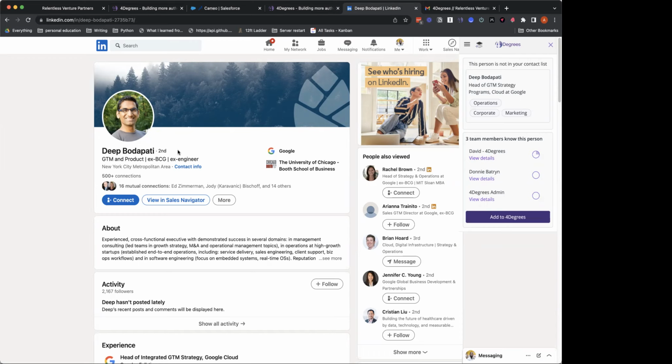The challenge we were describing about LinkedIn is that I have all these mutual connections, but are any of them ones that we can actually leverage? On the right-hand side of the page, you can see, okay, cool, 3 team members, no Deep, David knows them the best. I can instantly use that as a way of getting in front of them. So with any LinkedIn search or LinkedIn page you visit, that same dynamic searching is taking place here too.